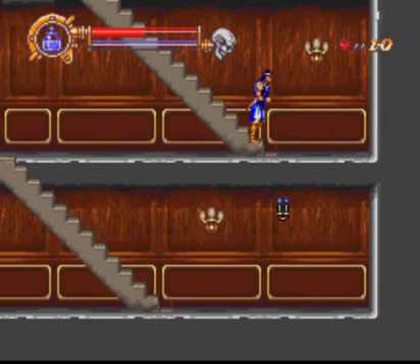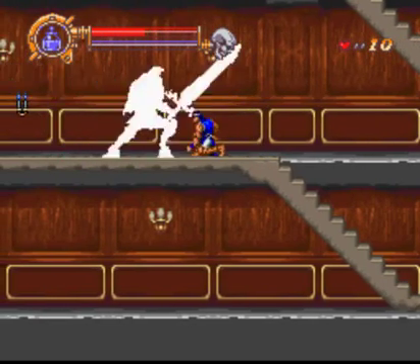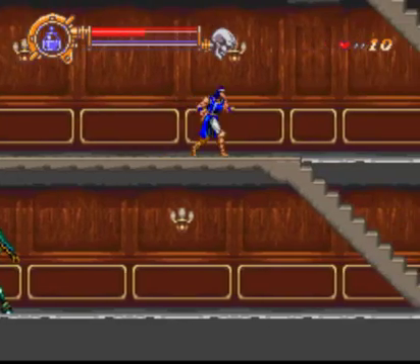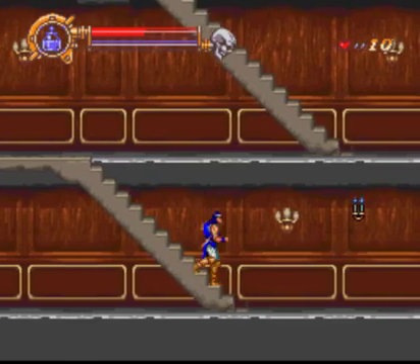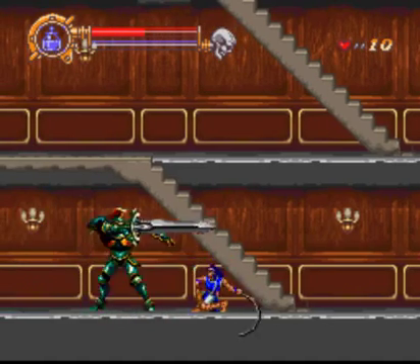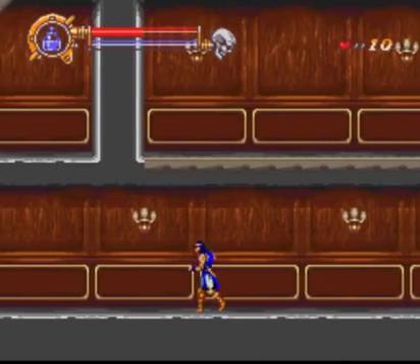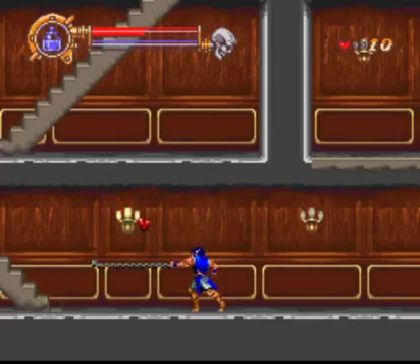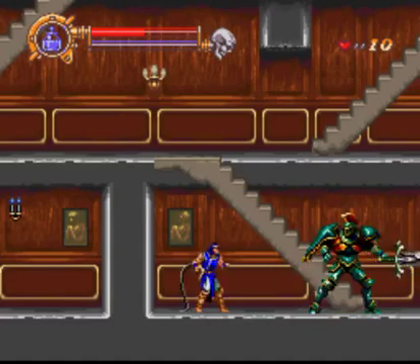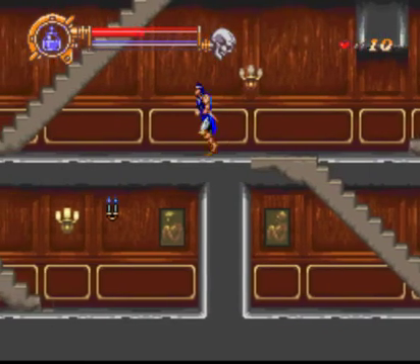Now, the next part is pretty cut and dry here because you're gonna be facing these giant knights. And as you can see that I'm doing this, you're gonna have to be very careful. You can either attack low or high, but I think you should attack low. Now, if they hit you, they will most likely throw you back after you've been hit.